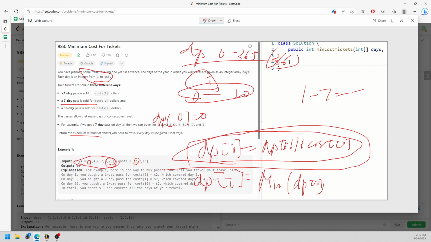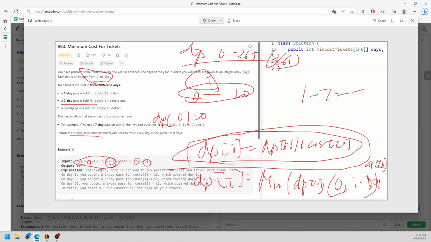So we want to make sure it's between 0 and i minus 7, and then we add the cost at 1. This is the 7 day pass. And exactly the same idea for the 30 day pass: minimum, max of 0 and i minus 30, and then cost at 2.